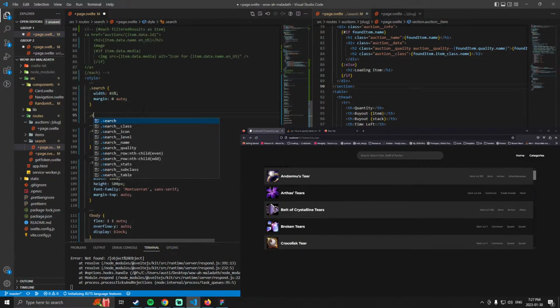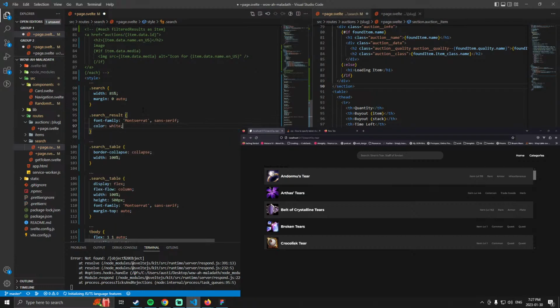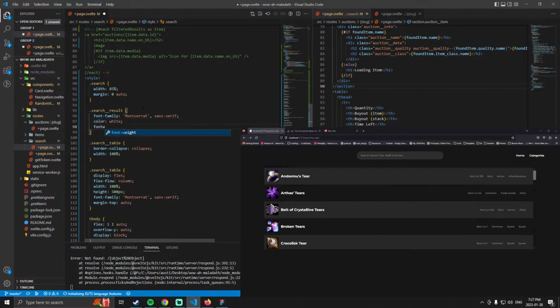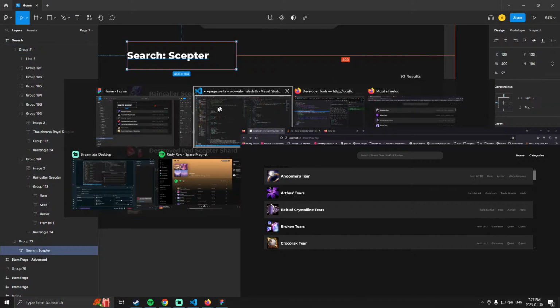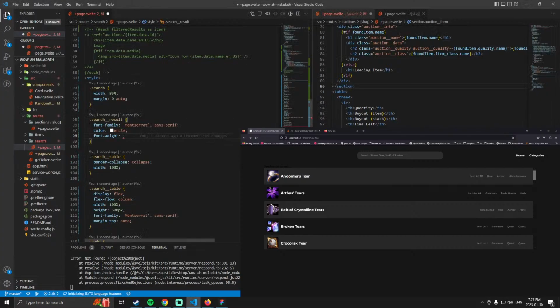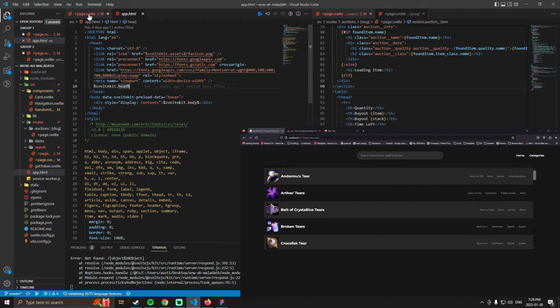So dot search result. Font, insert color, white, font weight. It's probably just regular bold. 800, extra bold. I don't think I grabbed extra bold. I did. Okay.